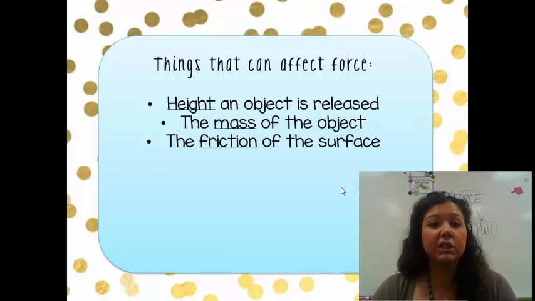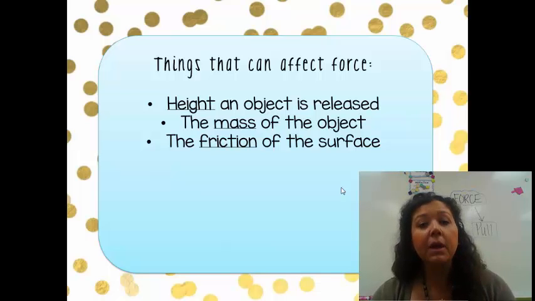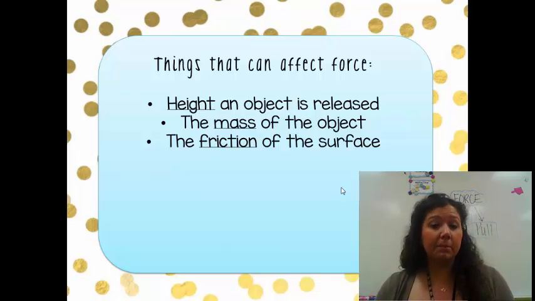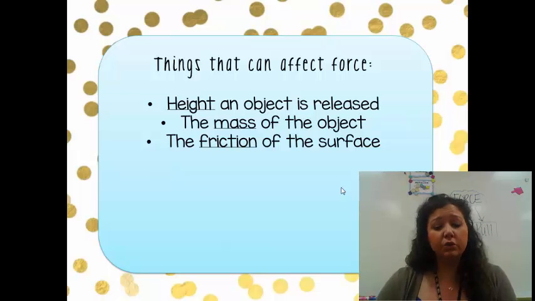Okay, so if you think of your desk in Mrs. Cabrera or Miss Waiter's room, and you think of the lab table in my classroom, which one's going to have a greater mass? The lab table. So if you try to push the desk and then you try to push my table, which one's going to be harder to push?